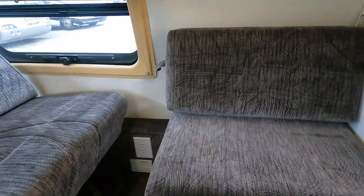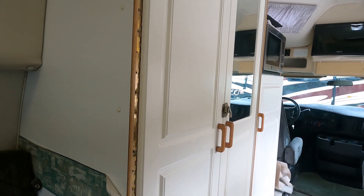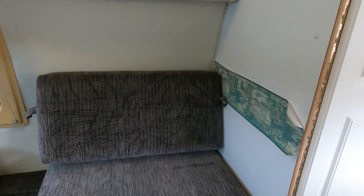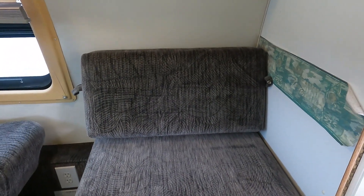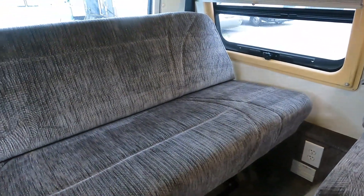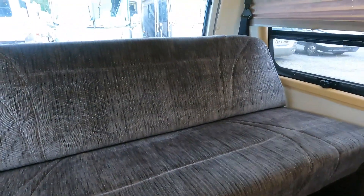We have no other fees. It could just as easily sell for $30,000 or more — I follow used Class B prices and I'm seeing stuff from the '90s actually selling in the 30s. This is a 2002 model under 100,000 miles, which is good for a 20-year-old van. You don't want one with too few miles, and you don't want one with 200–300,000 miles either — this is right where you want to be mileage-wise. And yes, we are going to fix the generator and make sure it runs properly.